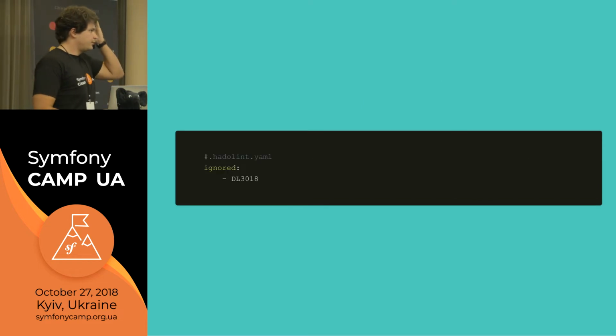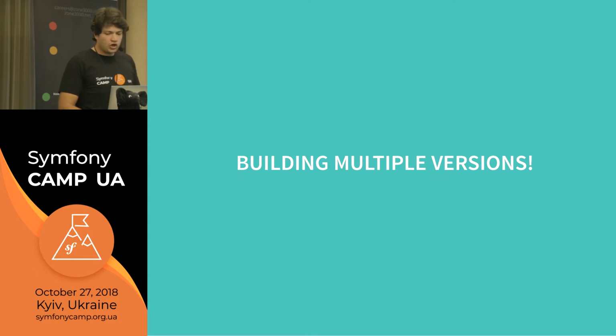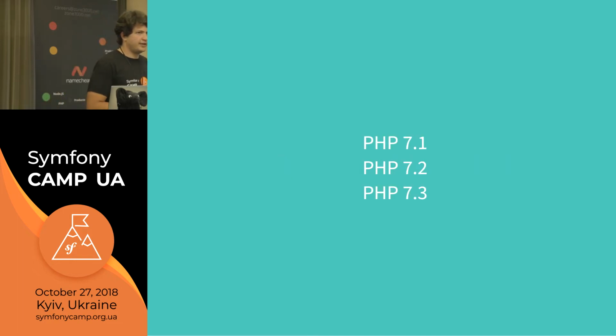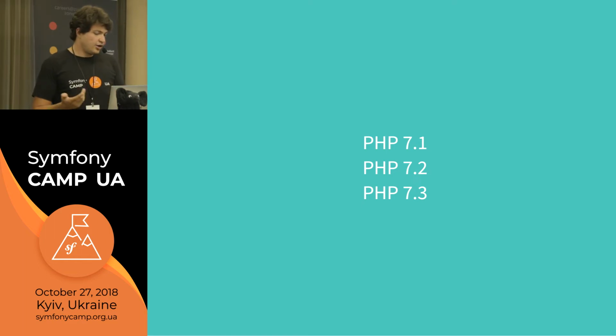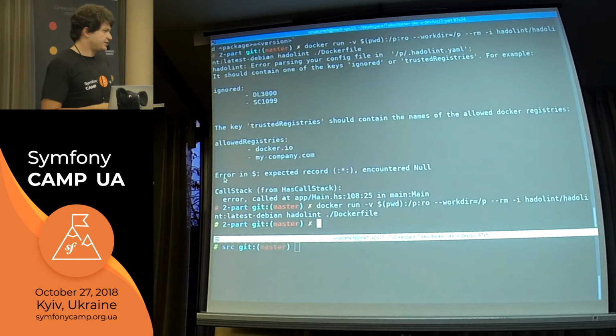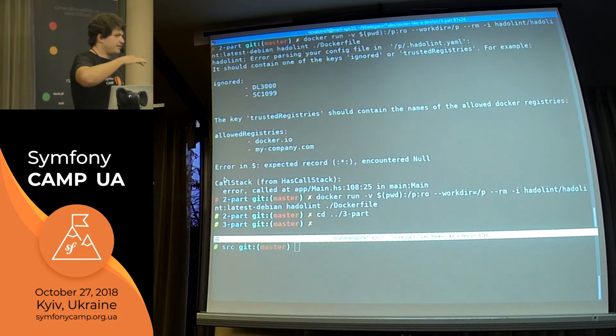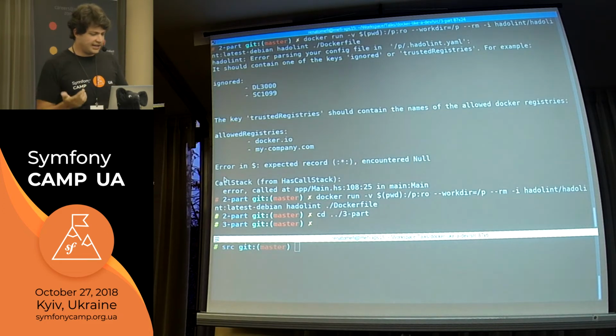So let's say now we have this lint running, and then your company is also looking for an upgrade path. Let's say you are using PHP 7.1 now and you want to go to PHP 7.2, or from PHP 7.2 to PHP 7.3. What you see a lot of people doing is copying these Dockerfiles around and prefixing them, and then when you run a docker build, you have these multiple files to manage. Of course, that's not ideal if you want something automated, a build. So what we are going to do here is try to change the version of PHP we are compiling at runtime.